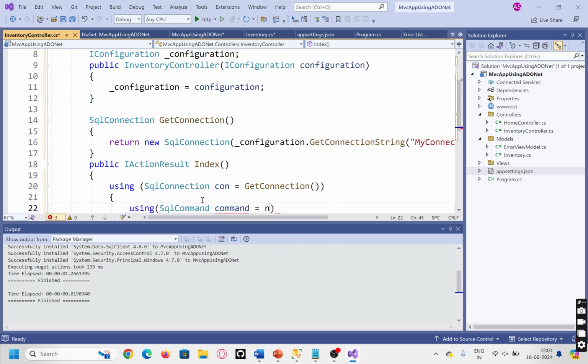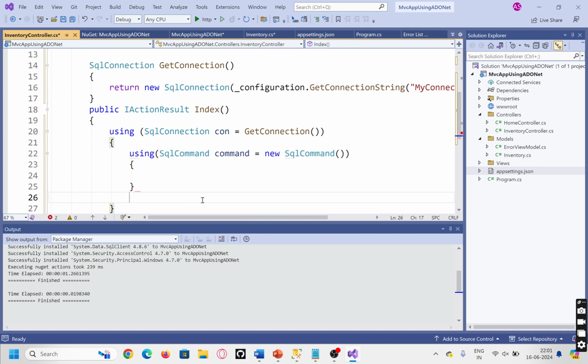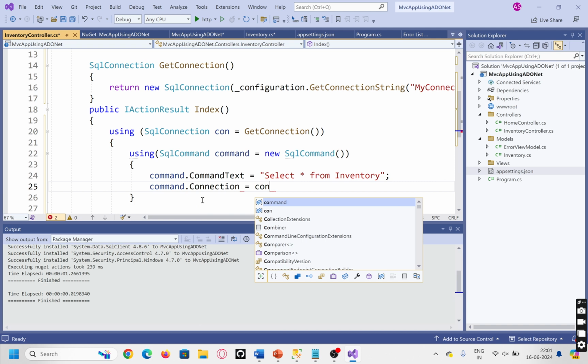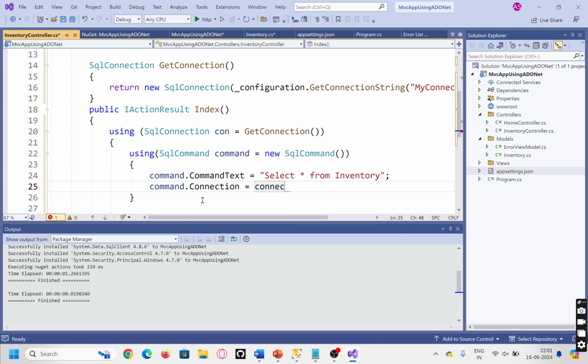Command is equal to new SqlCommand. And then we have to say command.CommandText. So we need to fire this query: select * from Inventory. It needs a second parameter, which is the connection object. So that also we have to provide here.